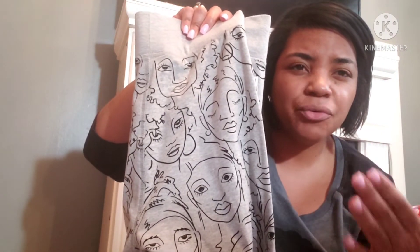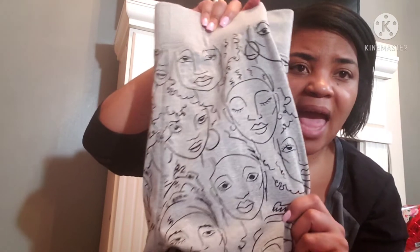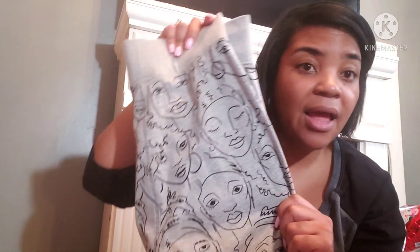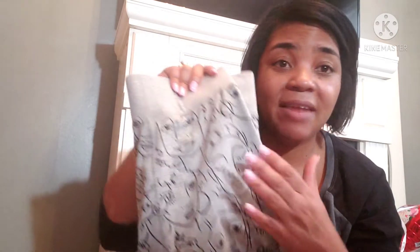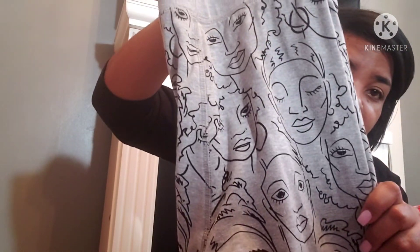When I first started looking for the Black History items, they actually had a tote bag with a short and long handle in this same design, but it was a beautiful mustard color with the faces outlined in black just like this. I had it in my cart because I was thinking about getting it, and it was gone — I have not even seen it on the site anymore. I think it was like $25, but that sold out quick. You really gotta be on it with this Black History Month stuff.